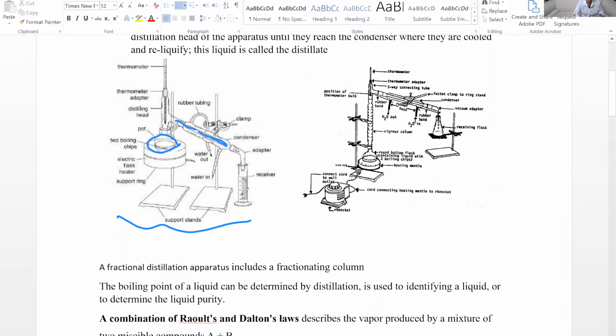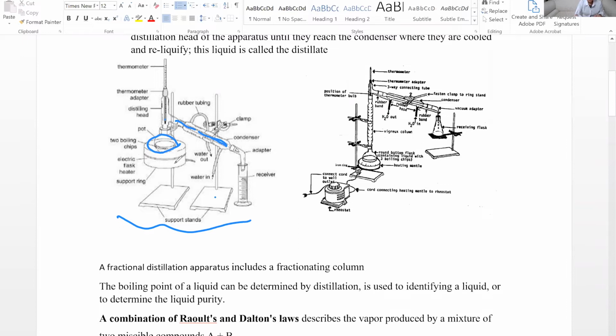The receiving container could be a flask, a graduated cylinder, a boiling flask, or an Erlenmeyer flask, but that's what I mean by the flask. Either one of them could be used. When you are connecting these, you want to make sure that first of all you have your ring stands and the clamps to hold everything and support it on the ring stand.